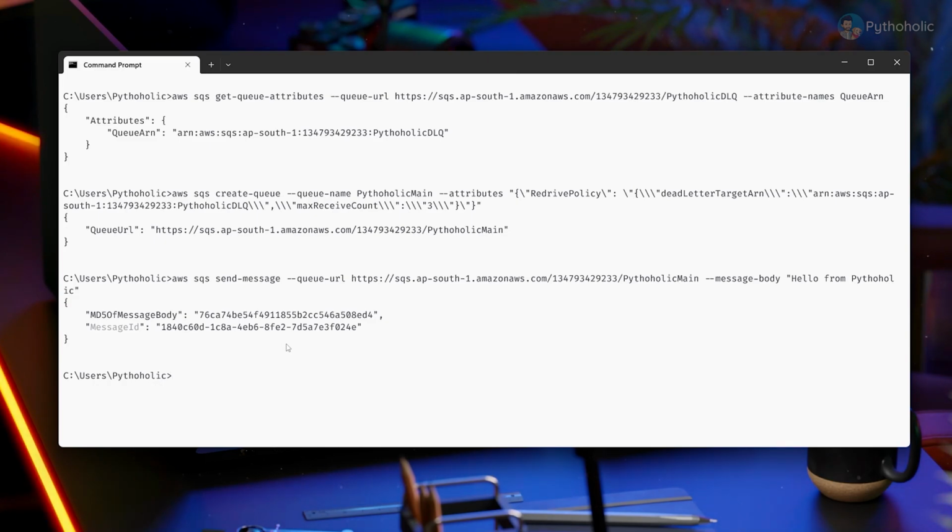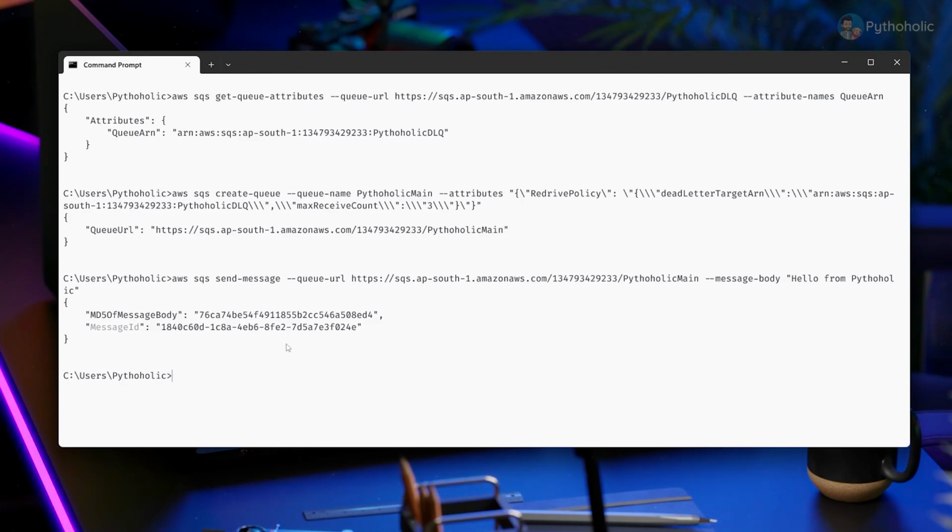To make this happen, we'll receive the message three times without deleting it, which will prompt AWS SQS to move the message to our dead letter queue. How do we do that? We will perform a receive message operation three times at an interval of 30 seconds, which is our visibility timeout. If in these three attempts, at an interval of 30 seconds each, the message is not processed, it will be sent to the dead letter queue. That is our intention. So let's do that.